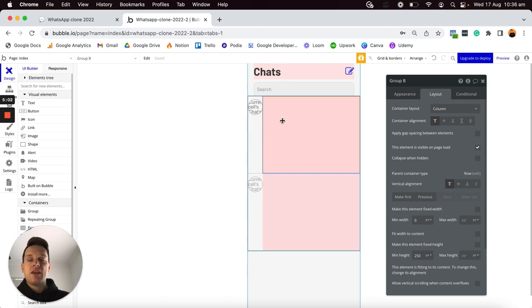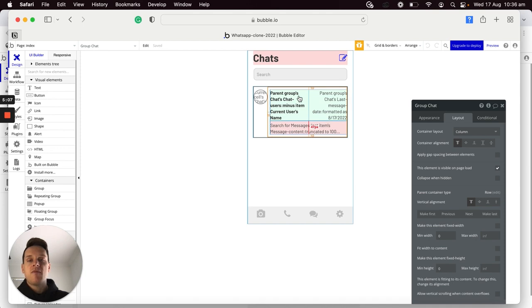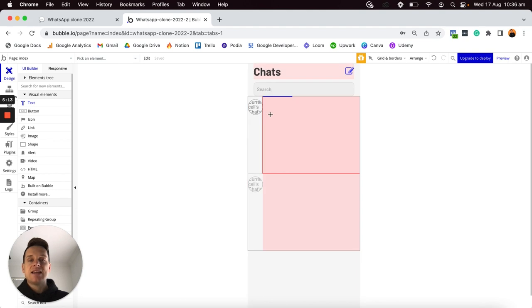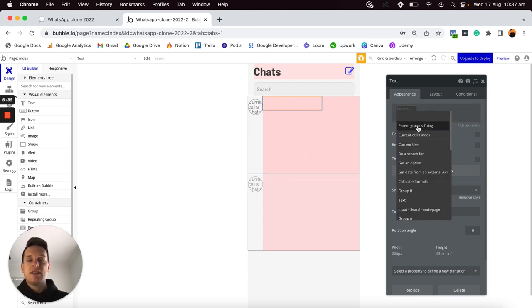Within this red group here, the first thing I'm going to add is just that text element you saw at the bottom before I then go on and add in the additional group above it. So I'm going to add a text element into this group here. Now one thing I should point out is that because this text element doesn't actually sit directly within our repeating group, it technically sits within a group that's inside of our repeating group, you'll see that we can't actually reference the chat within our repeating group. And that's just because we're going to need to pass some data on from our repeating group into this red group, which then our text element can reference because of course it sits inside of that group.